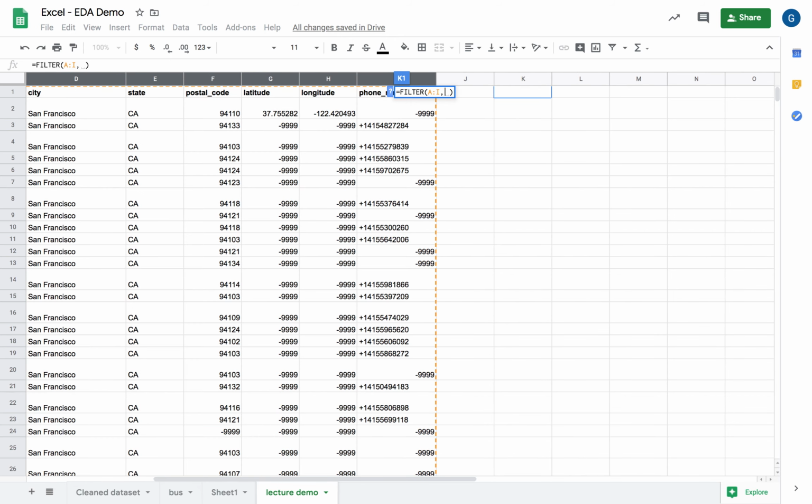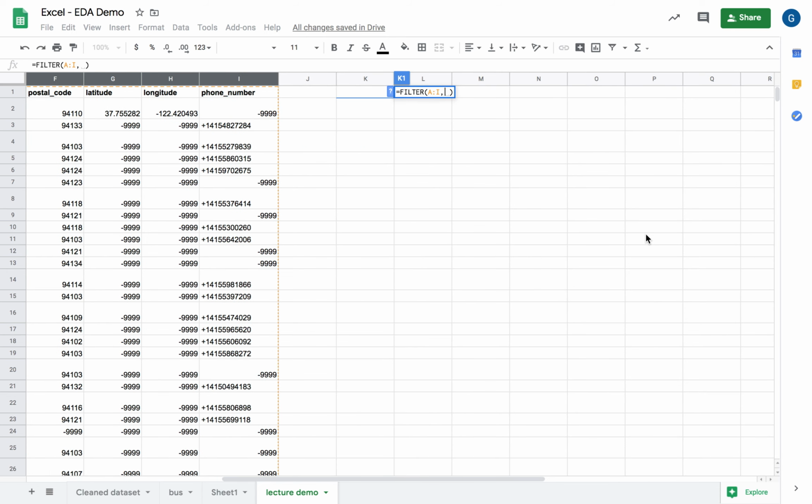So that's all of the data we want to consider. The next aspect is the condition we want to put. Just like we have if-else conditions, here we put the condition that if this is true, then that's what we want to keep in our data set.